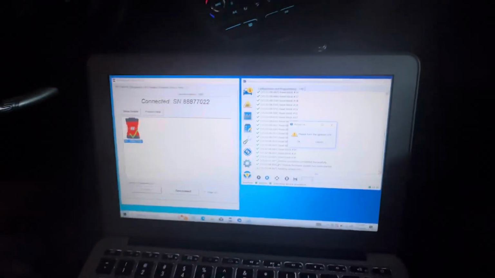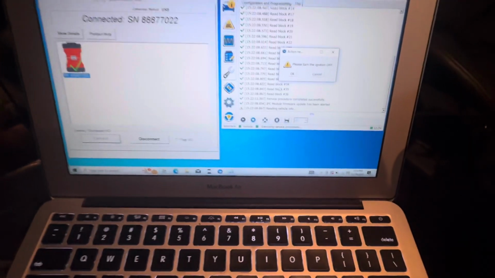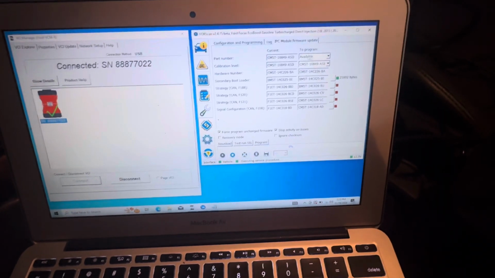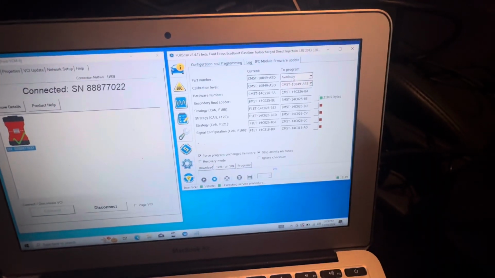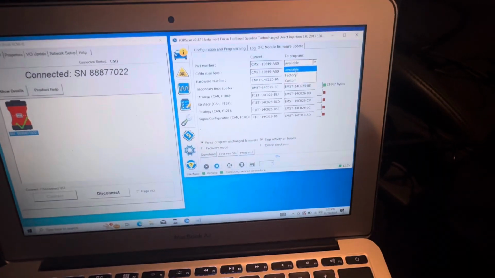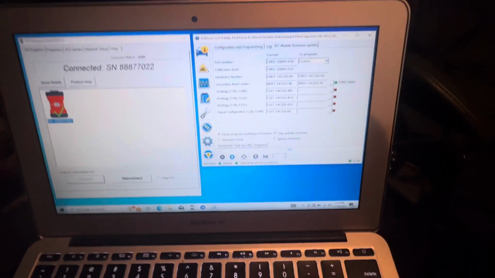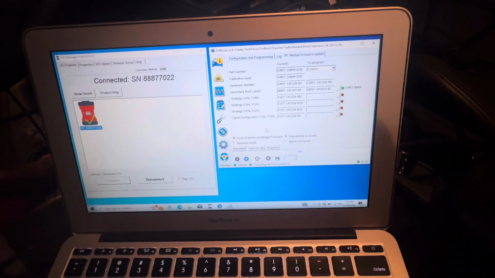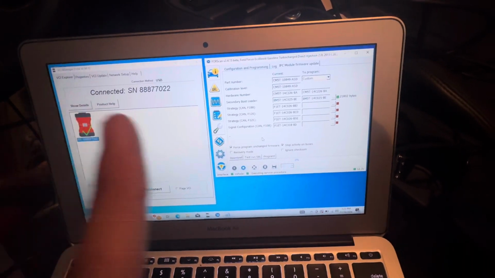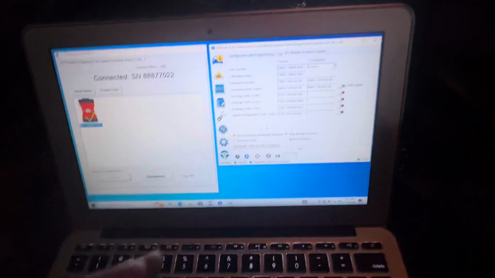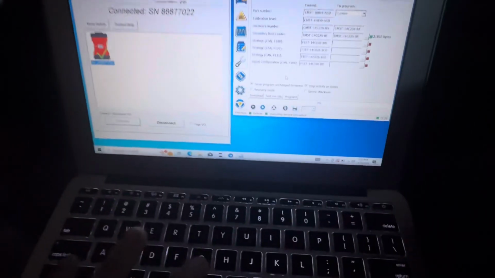It's going to tell you to turn the ignition off. Press OK. This is what you want. You want to go to where your list says available, and you're going to go down to custom. And then from here, you're going to want to go down to the files in the description for your vehicle. So if you have an ST, click the ST ones. If you have an SE, click the SE ones.